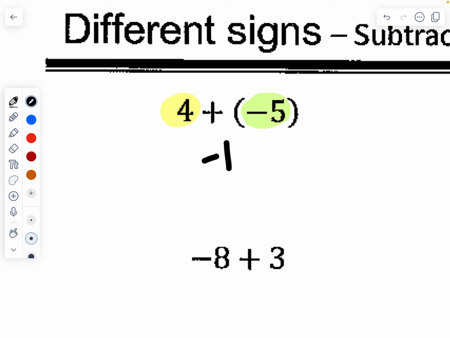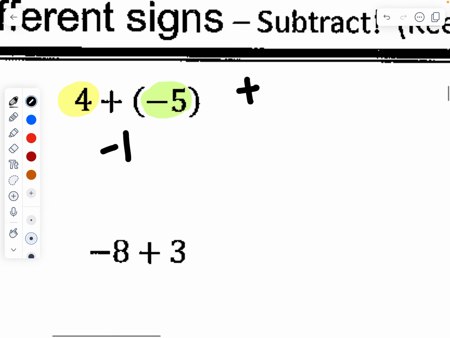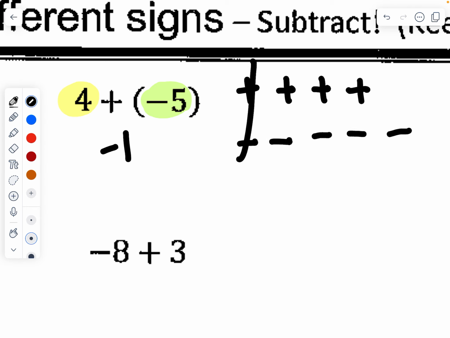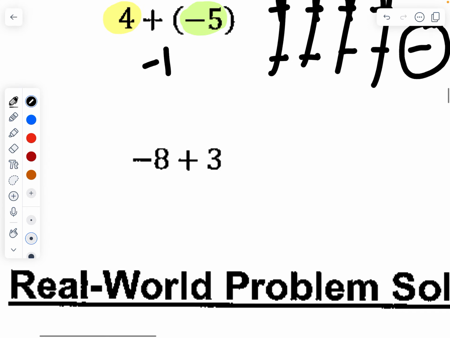The key thing to note here is we're not saying bigger number. -5 is certainly not bigger than 4. Negative numbers are always smaller than positive numbers. So we want the higher one, just the one that's further from 0. You can kind of think of it as if we have a positive 4, that means we have 4 pluses. And if it's a -5, that means we have 5 negatives. And so these would cancel out, these would cancel out, these would cancel out, these would cancel out. And I would be left with one negative left, i.e. we have a -1 as an answer.